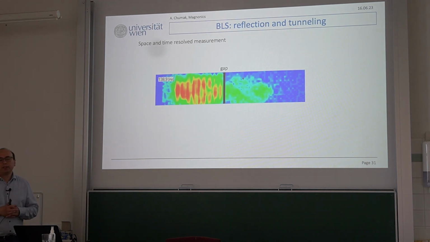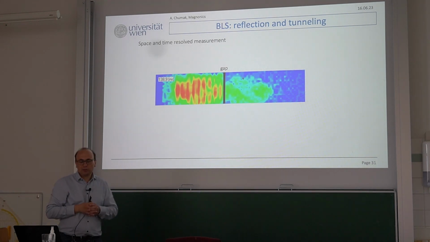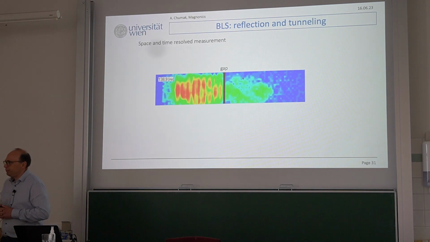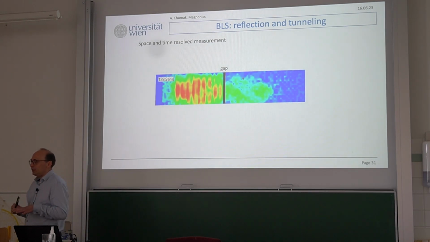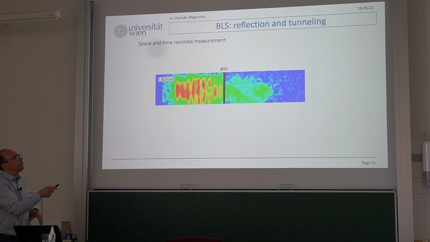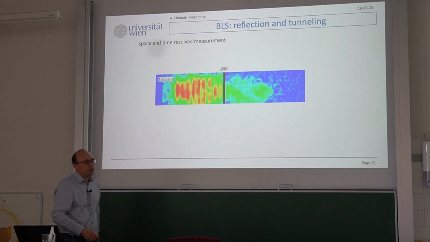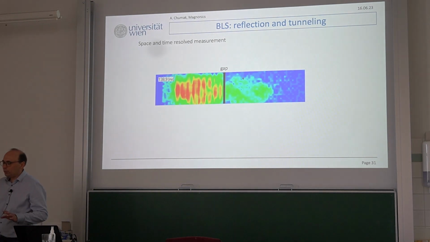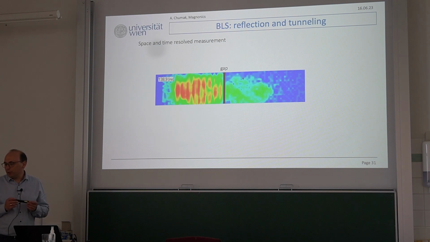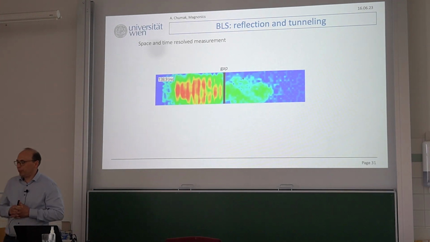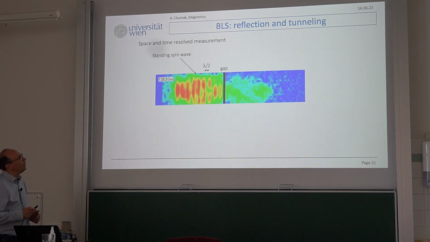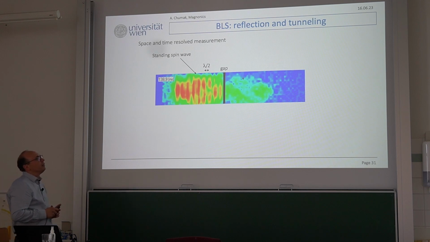You know that in a standing wave, when it reflects from something, you put these two cosines together, do simple trigonometry, and you will get one component which does not depend on time in the standing wave profile. It means that it is static in space. And that's exactly what you see here. Although the wave is running and reflecting, there will be maxima and minima, and from this distance you also can get your wavelength. So if you have no possibility to do BLS with phase resolution, but you know it for one particular point, you can think about a standing wave experiment, and it will give you the resolution. The distance between these two maxima is half a wavelength in this case, like we know from a standing wave.